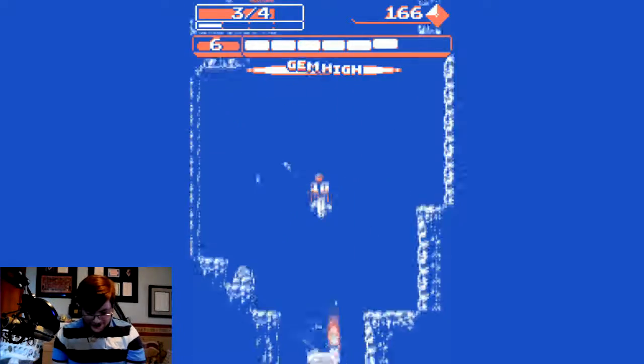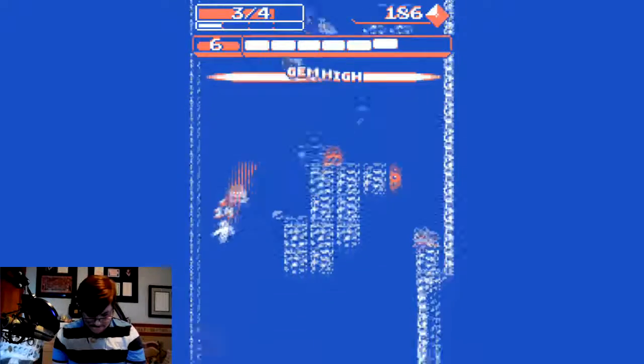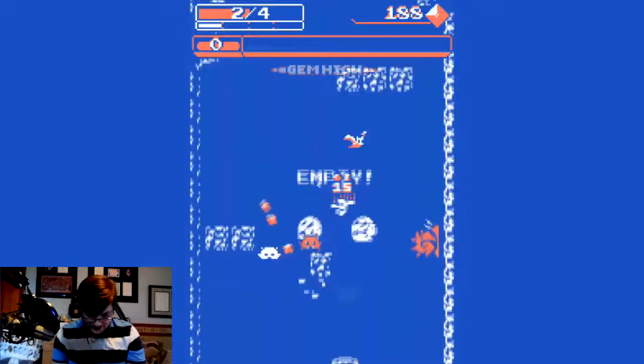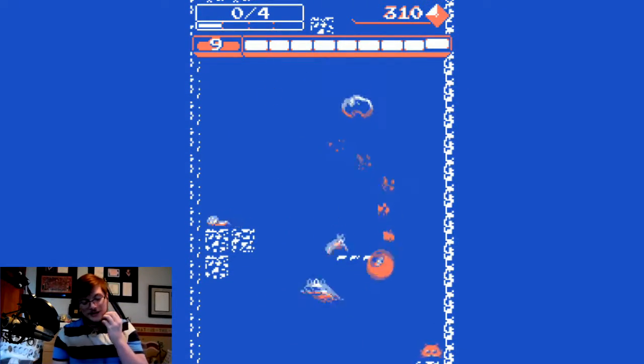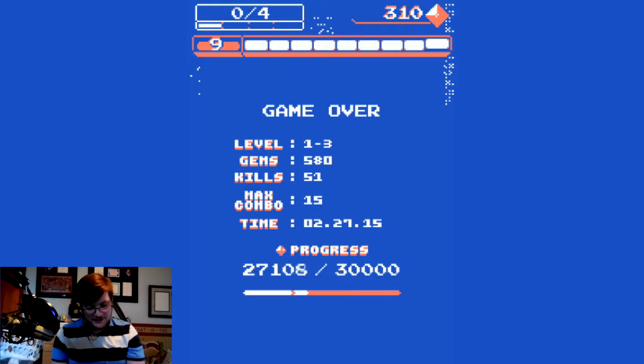Okay. There we go. That's what I wanted to do. Ooh, okay. Ooh, 14 combo. Let's go. 15. Nice. Oh, I'll take it. I got a 15 combo, but I died. It's worth it. It's worth, as the kids say.